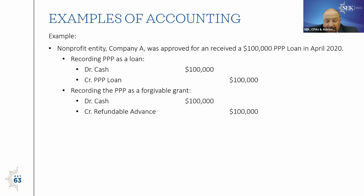It's actually two clients who've taken that decision to the board to see if they want to treat it as a grant or as a loan. What I'm seeing is most are treating it as a forgivable grant, but I would say there's probably about 20% that the boards or financial chiefs have said, no, we're going to treat it as a loan, and we're not going to write it off until it becomes a loan.